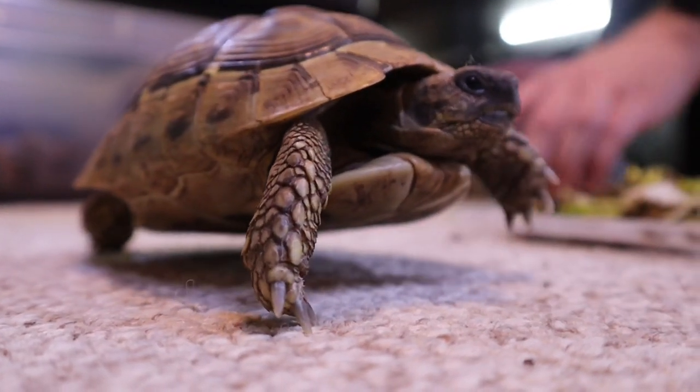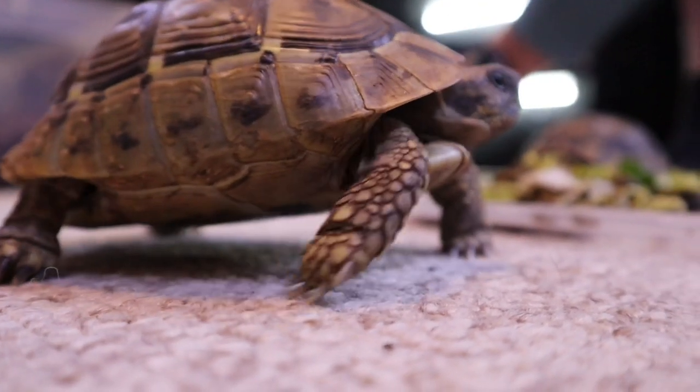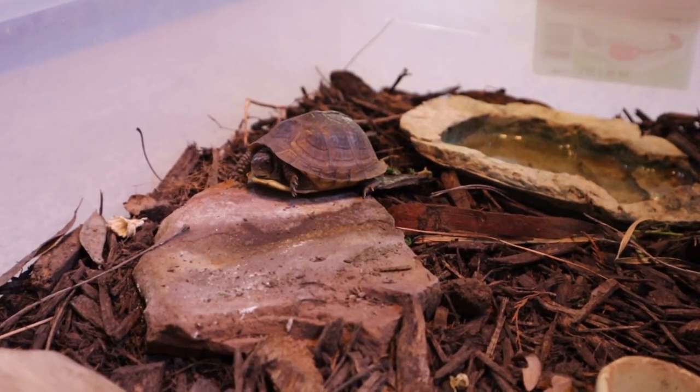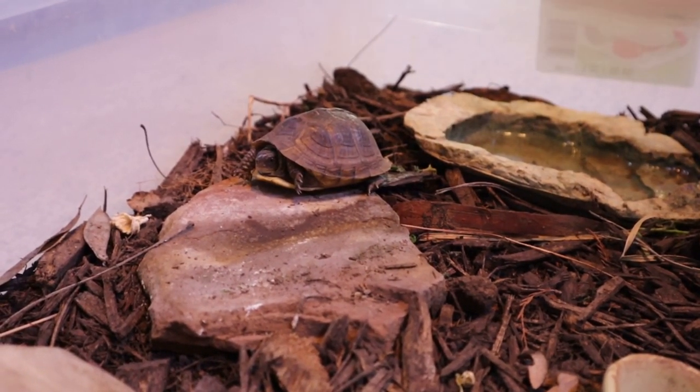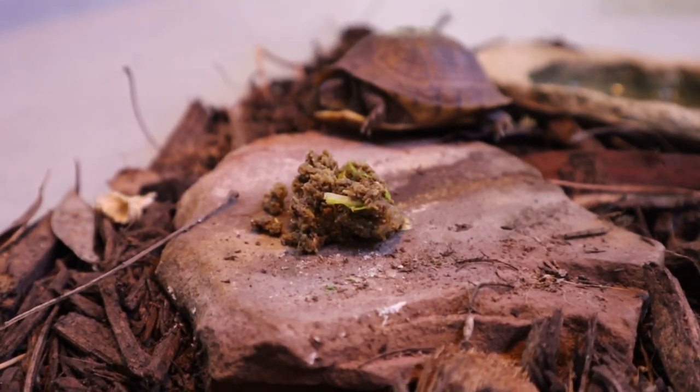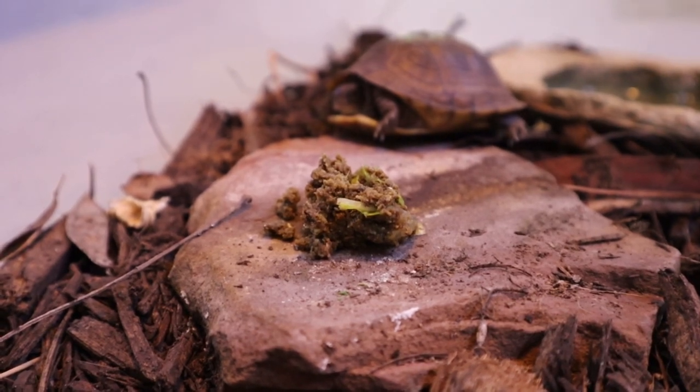You can see Topaz and Opal are eager to go, but we are actually going to start with the box turtles first. This is our newest addition — a three-toed box turtle that was rehomed to us recently. She has been settling in well and will be spending time outdoors in just a few weeks as the weather warms.